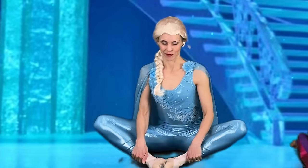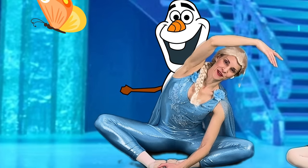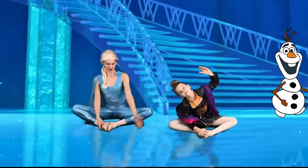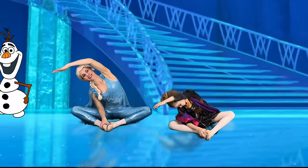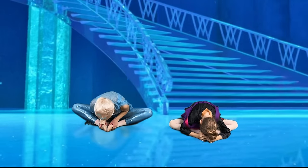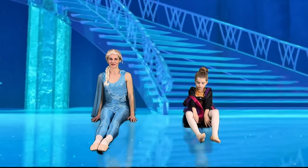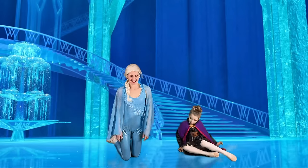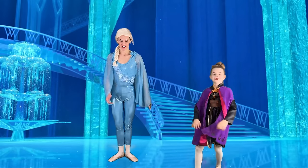Let's bring it into butterfly position here. We can lean over, stretching to one side — beautiful. Stretching to the other side. One more time on this side, back on this side — graceful hands. And we can bring our nose towards our toes, stretching forward. Come on up, straighten out our legs again. Let's come up to a standing position, tuck our feet underneath us, come up on our knees. Step forward with your knee turned out and then come up to first position.